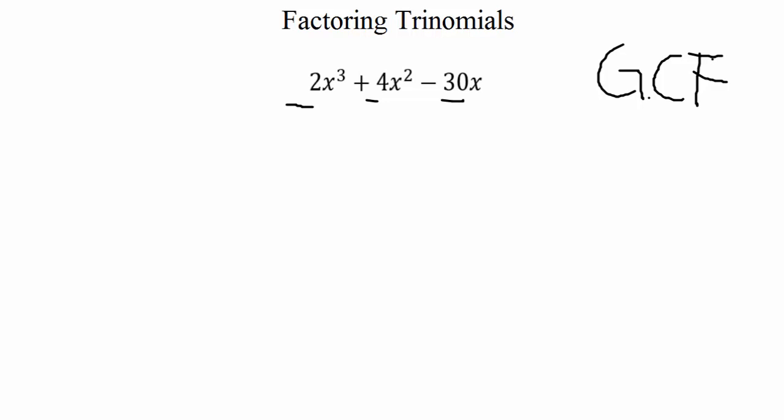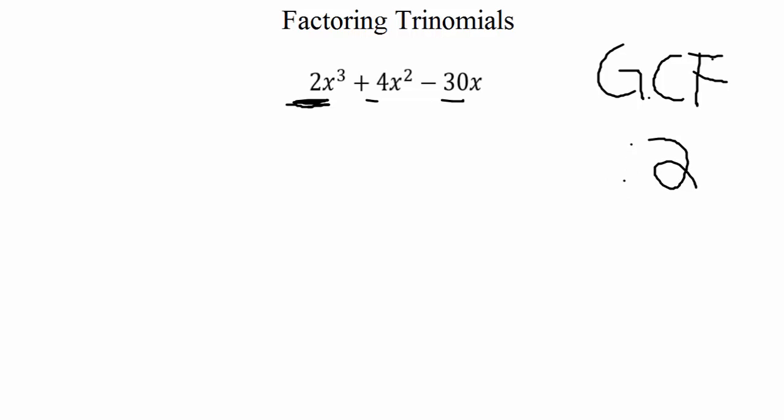The answer is yes, because taking a look at 2, 4, and 30, they're all even numbers, which means they all have a factor of 2. So I know that I can at least divide out a 2 from each one of these. So that would actually be my greatest common factor as far as my numbers were concerned. It couldn't be anything bigger because my smallest number here is a 2. I can't go over that. So as far as my numbers are concerned, 2 is my greatest common factor.